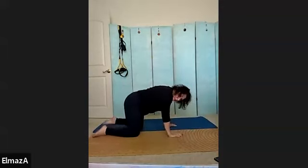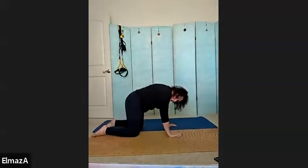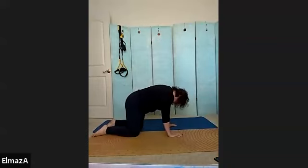First thing we're going to do is rotate our glutes around, 8 in one direction. 2, really big ones. 3, feel the push. 4, 5, 6, 7, and 8, reverse. 1, 2, 3, 4, 5, 6, 7, and 8.